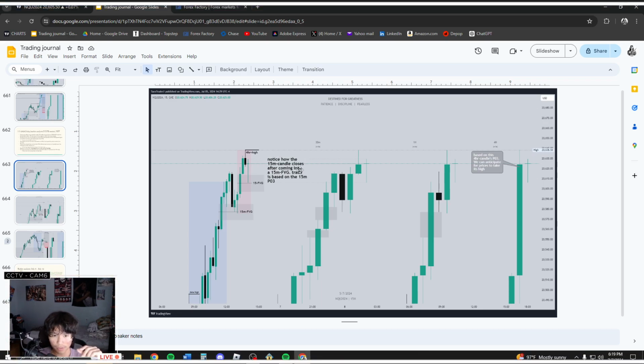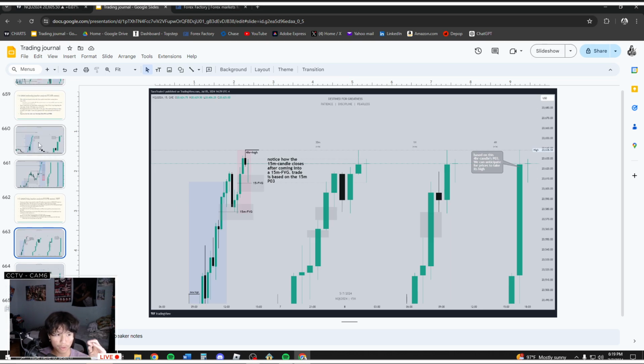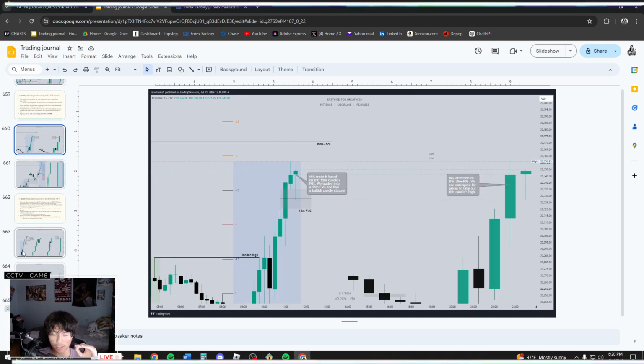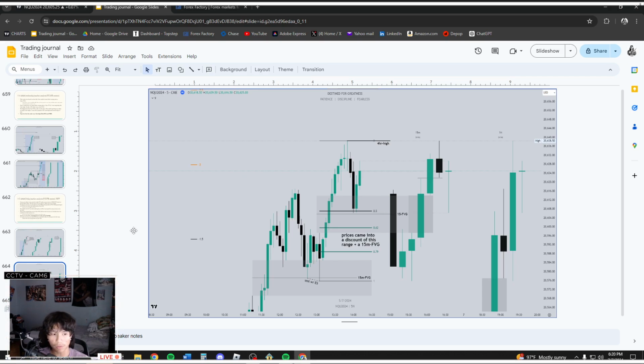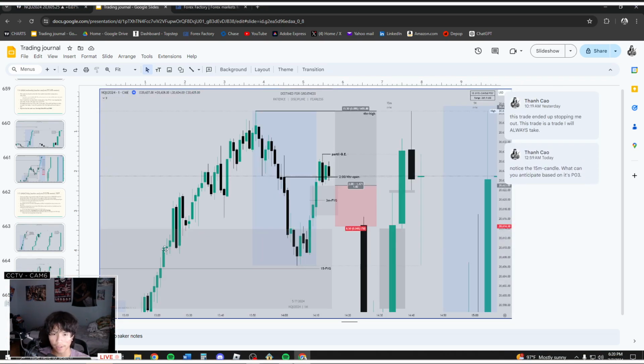So notice how this 15-minute candle closes after trading into another 15-minute FVG. Just like the same trade from before, I wait for a reaction first whenever price taps into the 15-minute FVG. When price taps into this 15-minute fair value gap, I want to see how we close there. So we had this pretty bullish closure, and I'm anticipating for us to take out that 15-minute high. So on the lower time frames, I'm thinking to myself, is there any supporting idea that supports us taking out that 15-minute high and possibly running into the 4-hour high as well?